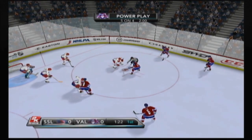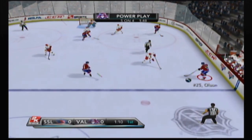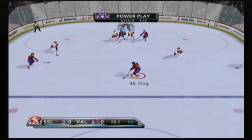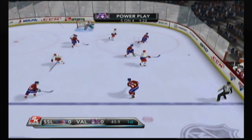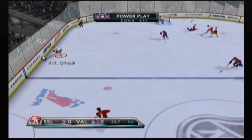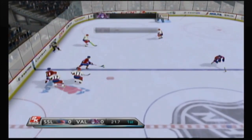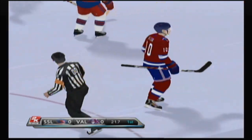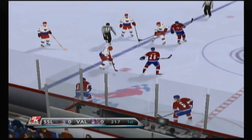A little bit of slip by the guys in the replay booth. So the Wildcats to the power play to face off in the offensive zone. They win the draw. Back to Olsen. Kirkup to King right in the middle. Back to Kirkup. Back to King again at the blue line. Olsen will flip it into the corner. Deacon into the middle for Kirkup, but he's well covered by Smallwood. Nicely done to take that away, get it up to O'Neill and out to center. The Wildcats look to come back in, but they had not cleared the zone. Offside goes Valley with just 21 seconds to go in this first period.